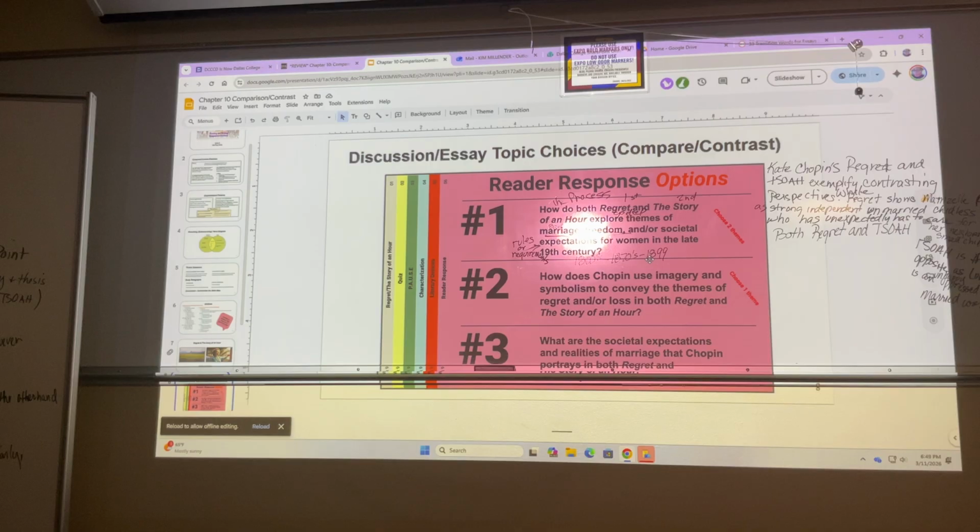So we're given, and we don't wanna tell too much, right? Like the summary. So this is your summary. You see how we didn't give a whole lot about it? You might be able to say a couple more words. So regret shows Mademoiselle Arley as a strong, independent, unmarried, childless woman who unexpectedly has to care for her neighbor's small children. TSOH is the complete opposite, as Louise Mallard is an unhappy, oppressed, frail, young married woman who unexpectedly gains her freedom.